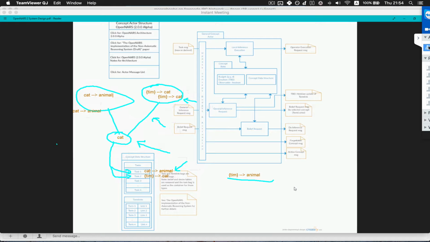Another case which could happen, we select this concept, we select the second task, we select the term link, we select the belief, and we derive the result. Let's see what it would mean if we would eliminate this restriction.